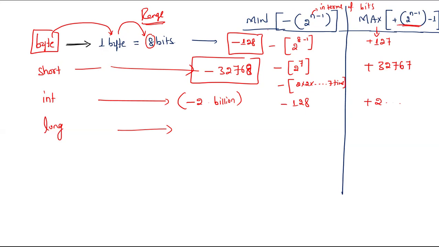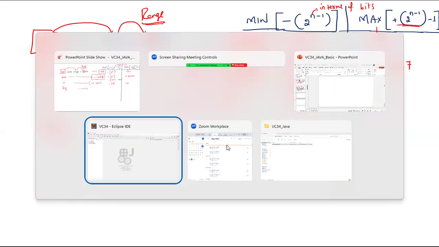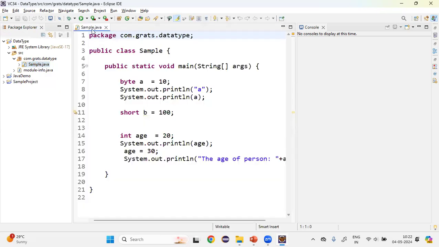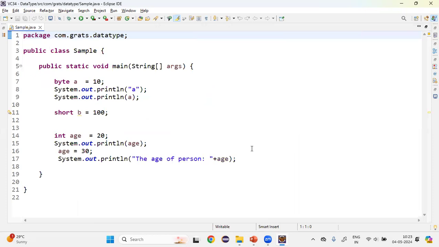Yeah, so let me show that as well. For this, I'm back to Eclipse, in yesterday's project called data type. Inside this there is a src and package. We have a class named sample.java file, which I am opening, and we discussed the int and all in the same file. I'll just double click on this so that we can see only the class area.